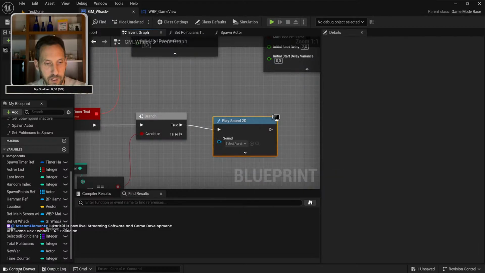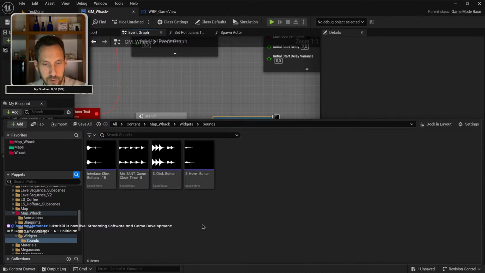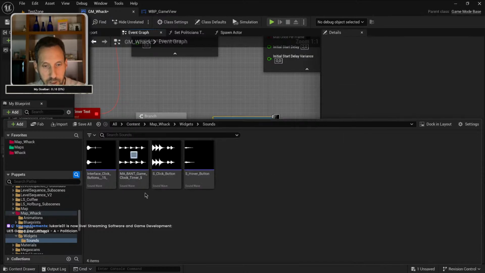Sound, because I have a very nice widget sound for this. So 1, 2, 3, 4, 5, and then it's out, right? Again, 5, 4, 3, 2, 1, and then it's over, right?